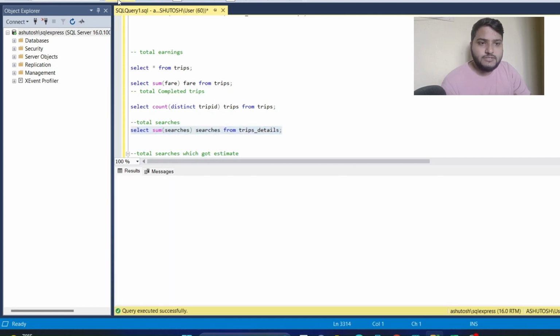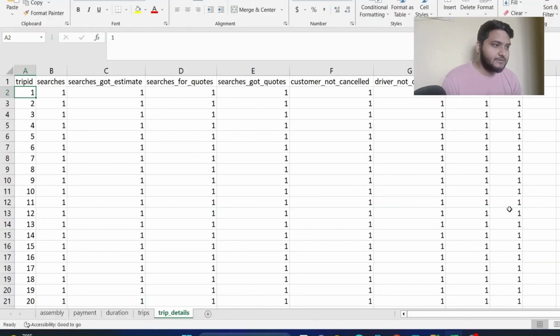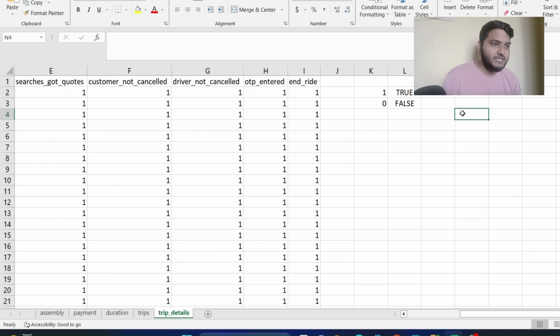I just execute this. So you can see I have got 2161 as the total number of trips for which searches happened. Now out of this 2161, I'll just copy this so that it is easy for us to understand a customer journey. So this is the total number of searches happened.